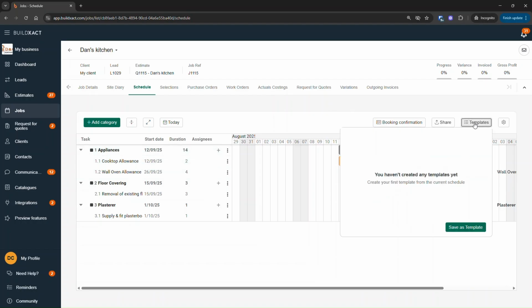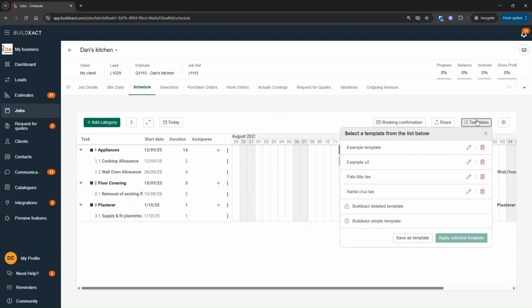Lucky last, there's absolutely a segment of our users who their schedules are so repeatable that it's quicker for them to use templates. While I won't go through every detail on this, just know that you can build a schedule and save it and then reuse it. I even use this as a pseudo copy paste from job to job. So I'll go into a job, save it, go to another one, apply it. It can be used in that way as well. But this is particularly good if your schedules are repeatable and you can just use the same one over and over.